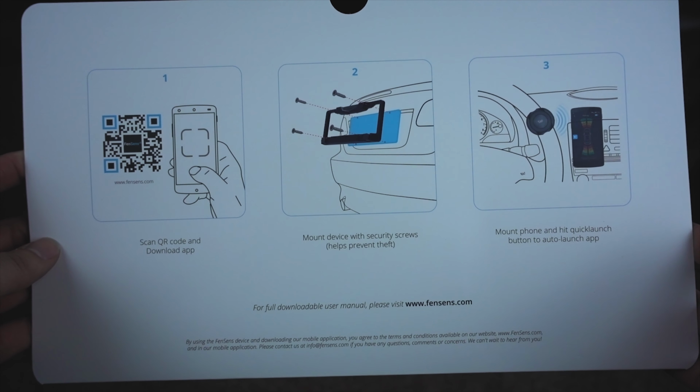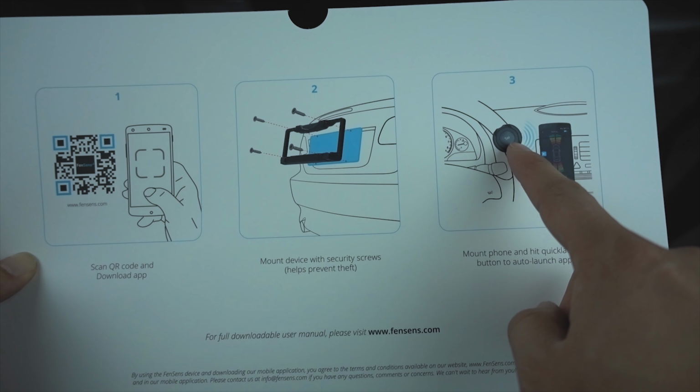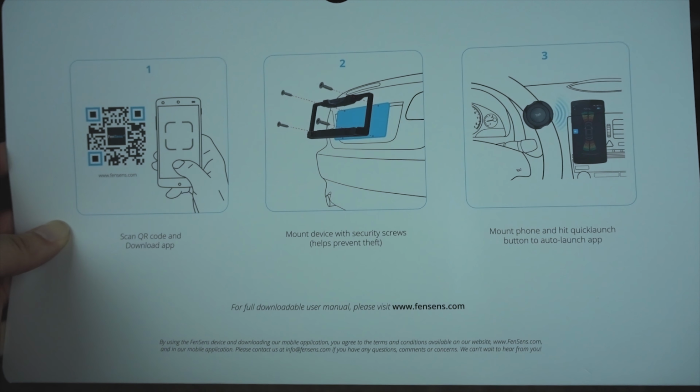So here is the instruction. Looks like you download the app, mount the plate, and then you actually put this on the steering wheel. I don't know how I want to do that, but let's see. And then you can just use that to tap to launch the app. So we'll try that.